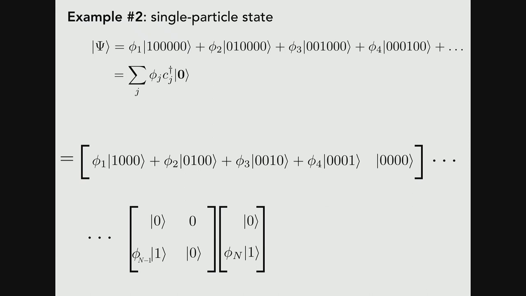But I think it's interesting that you can take this state that formally lives in this 2 to the n dimensional space and write it as a product of two by two matrices. So that's a massive compression of that state. Not so impressive because it's a single particle state, but you can actually do that for many particle states as well. If you do this construction, it doesn't scale, but there's a really nice paper by Fishman and White that shows you how to scale this kind of construction to arbitrary amounts of particles if they're not interacting.